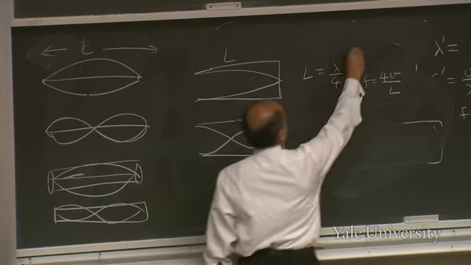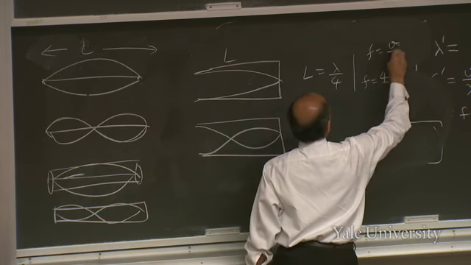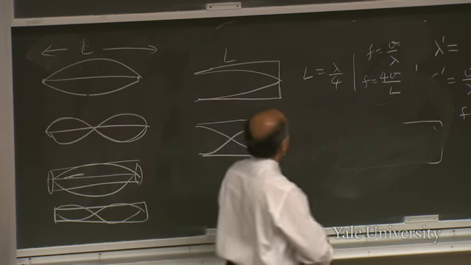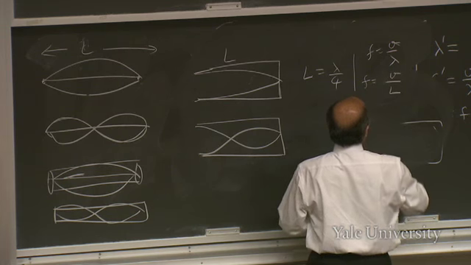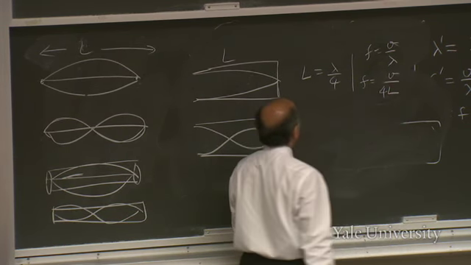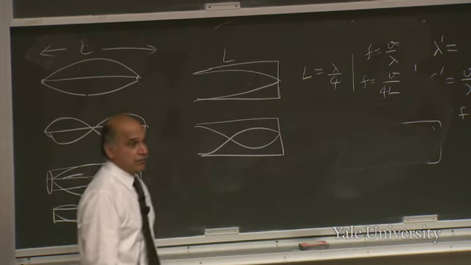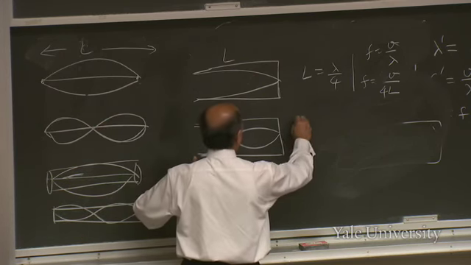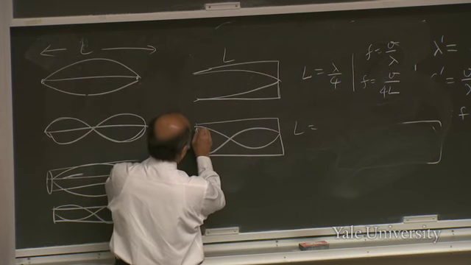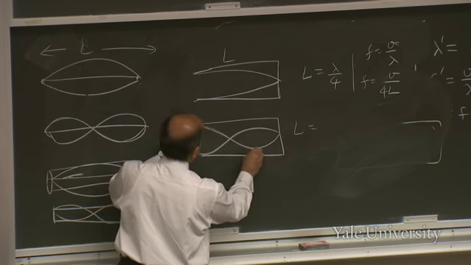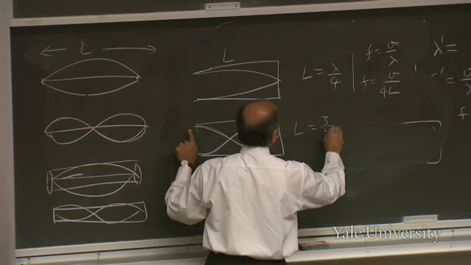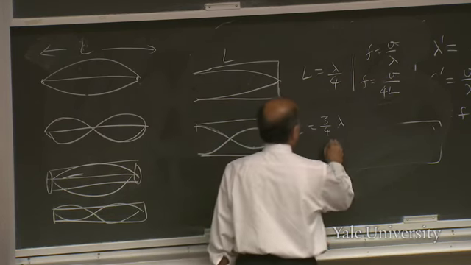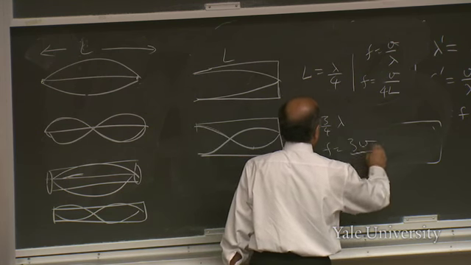I'm getting the frequency to be velocity divided by wavelength, and I bet you will get this. Oh, did I get it wrong? Yes, I'm sorry. It's v over 4L. 4L is lambda. Now what's the answer here? What is the relation of the length to wavelength? The length happens to be a half a cycle plus another quarter, which is 3/4 of lambda. And the frequency, if you do this, will be 3v over 4L.